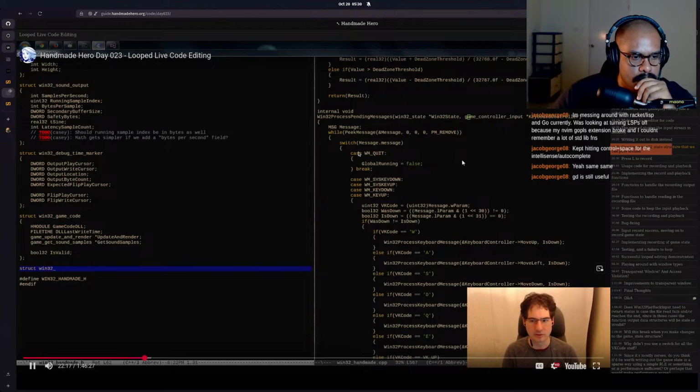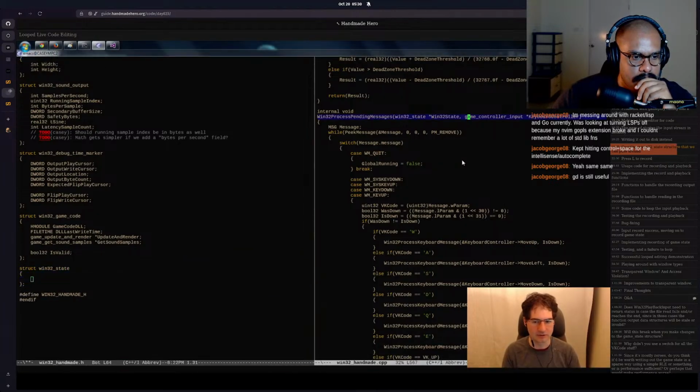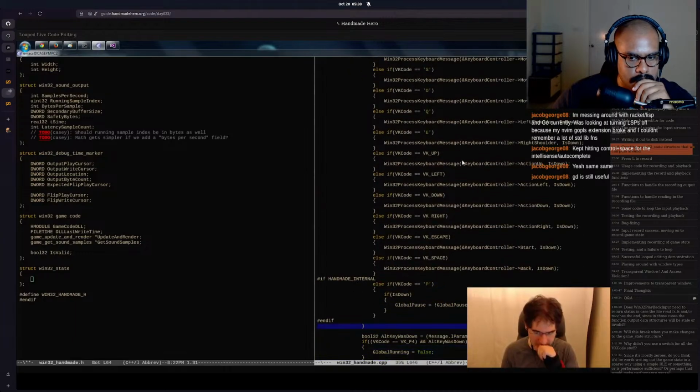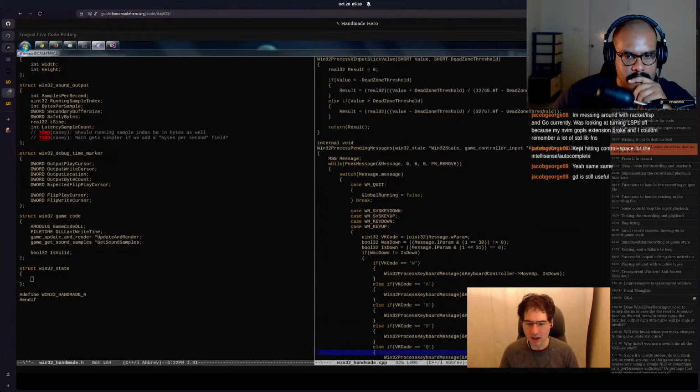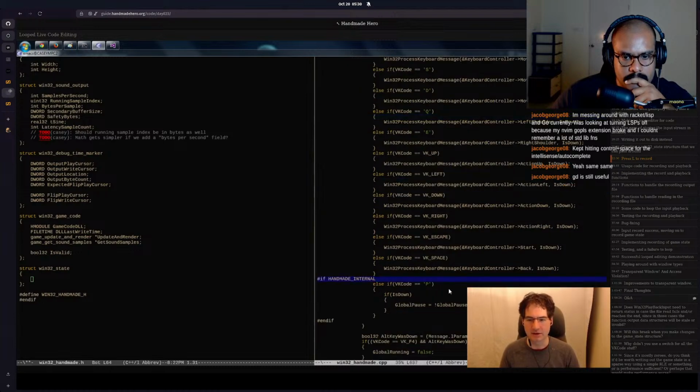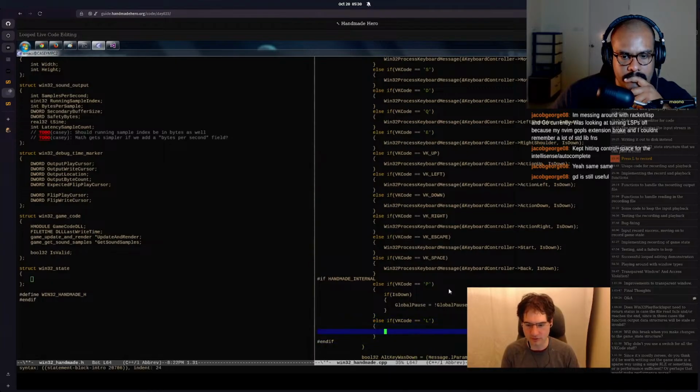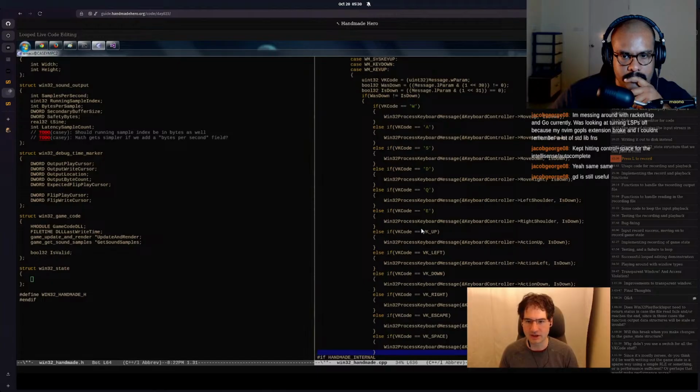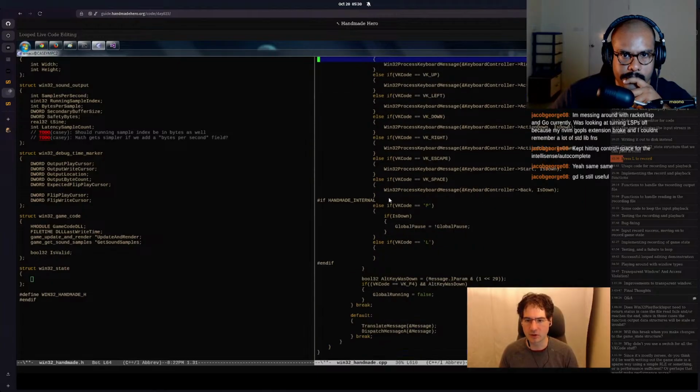So I have Win32 state, and that's here. And so I'm just going to go ahead and wrap those in a struct so that I can pass them around. Because basically what I want to do is make it so that we can record things by just hitting a simple key. So I look to see if we have hit the L key, let's say, for loop, right? And what we'll do is we'll take a look if the shift key was down. I don't know what was the easiest thing to do? There was the alt key was down.